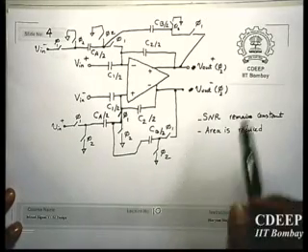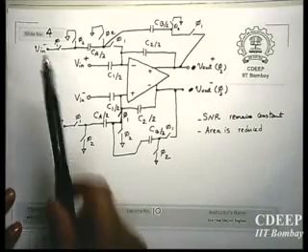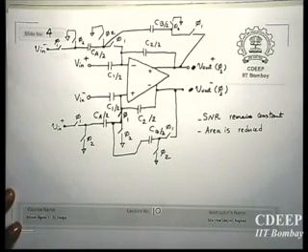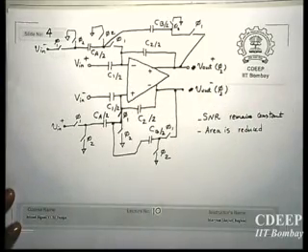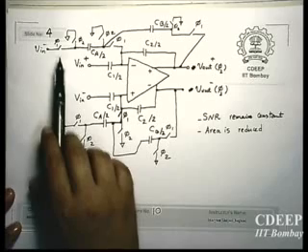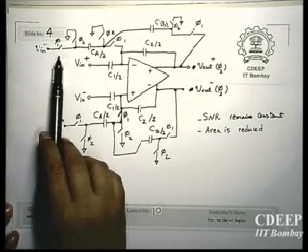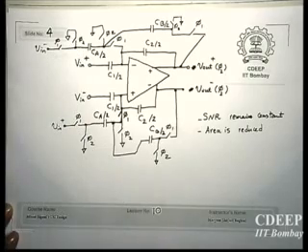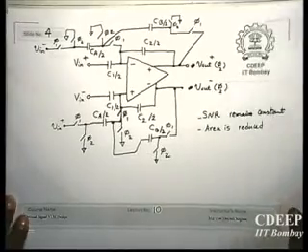So therefore, it's better to sample this in phi 2 and then get the next output again in phi 1. If series resistance is not a problem, then you can sample it in phi 1, meaning just transfer it to the output and the next stage can take it. And one more thing you can do is that if you sample it in phi 1, the next stage should flip phi 1 and phi 2, meaning that you use phi 2 here and phi 1 over there. So this was just 2 comments.